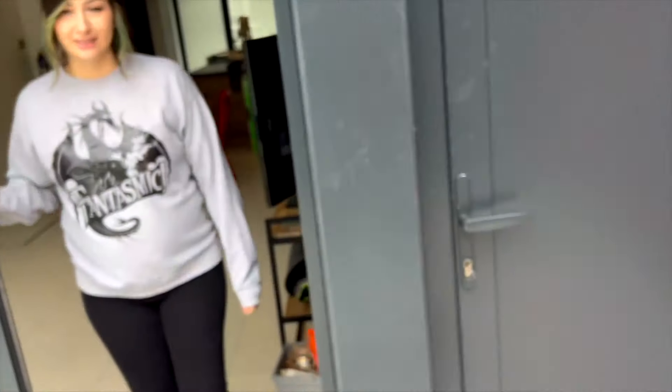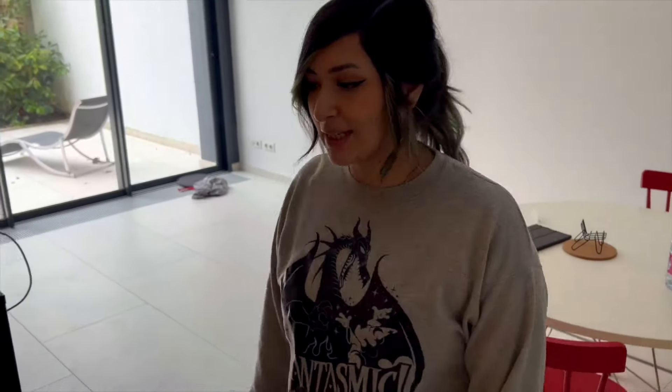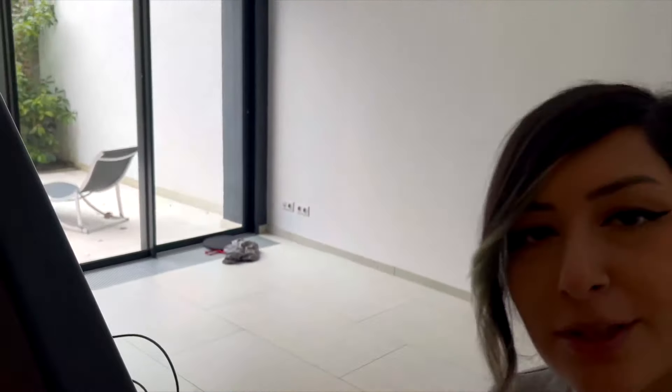It's cold out there for me. There are no tarantulas, scorpions, or snakes here, but there are those nasty spiders that look very scary. Anyway, let's go upstairs and show you the rest of the house. The first level is just the kitchen, the entryway, and we're hoping to make something over here — maybe a living area.